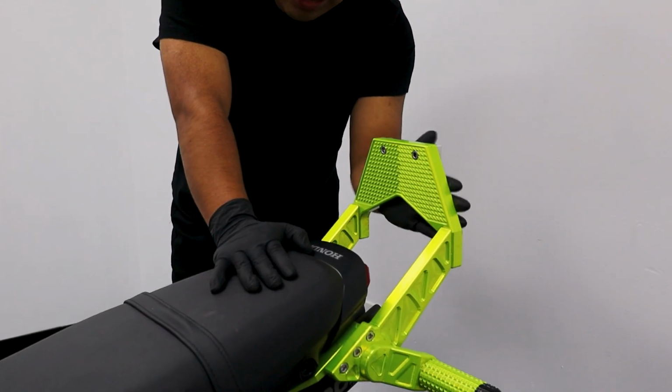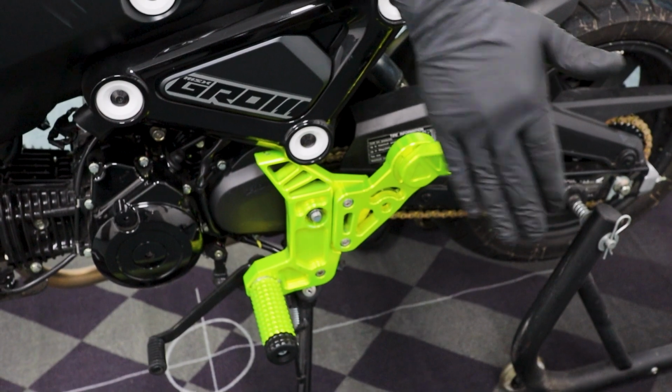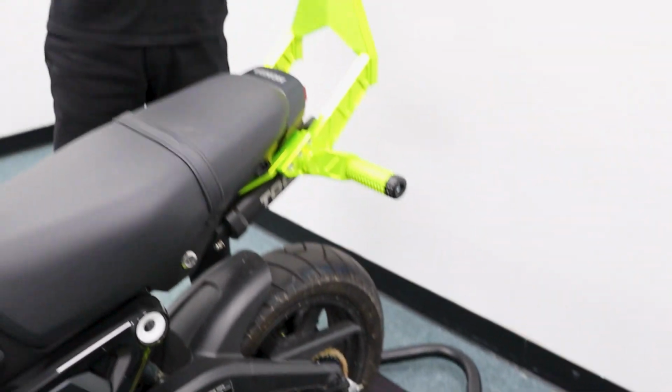So yeah, you get protected from here, and you also get protected from here if you're trying to merge into lanes or swivel through traffic. This part will hit before your actual feet do. I'll get on there right now and kind of show you guys. But these are going to be the 3 parts.